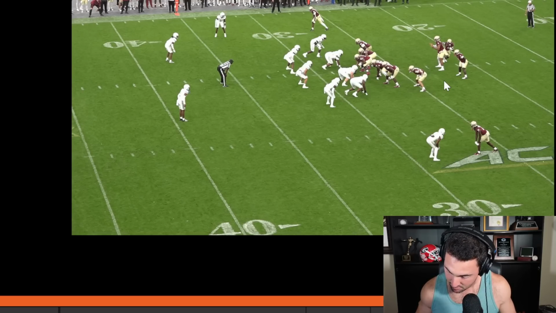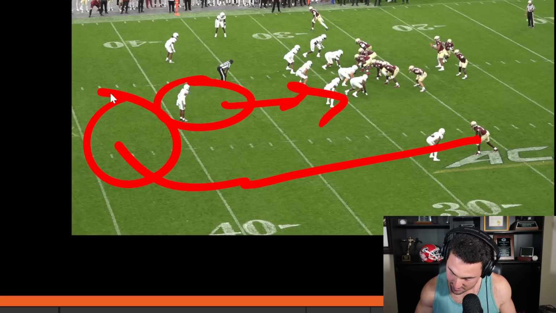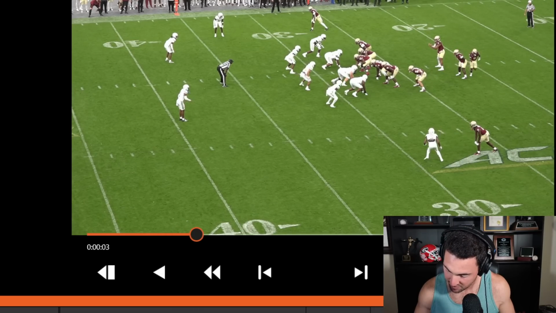What you're hoping for, at the end of the day, is this post route takes the corner and also takes the high safety. The high safety settles it all. That's when you can take this big post over the top. The safety in this one goes with the post route with the corner, so it really allows you that high-low on what we call the nickel defender to the flat.